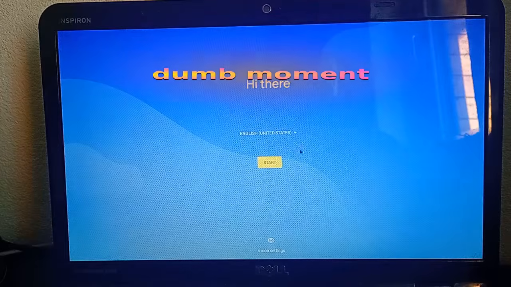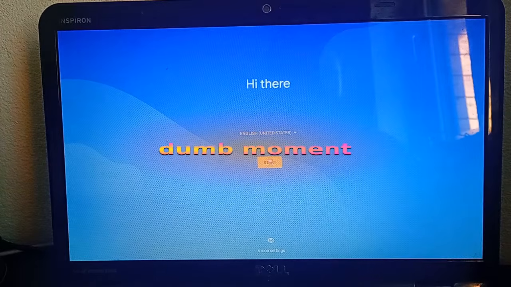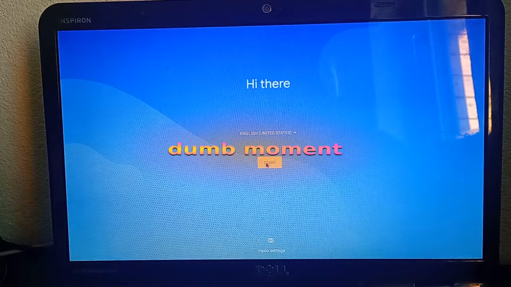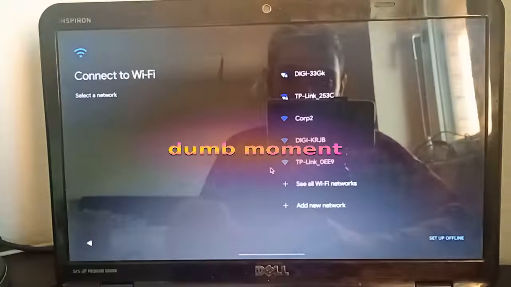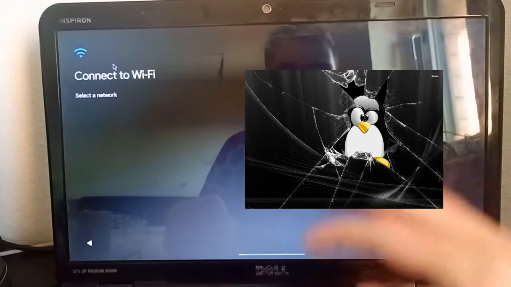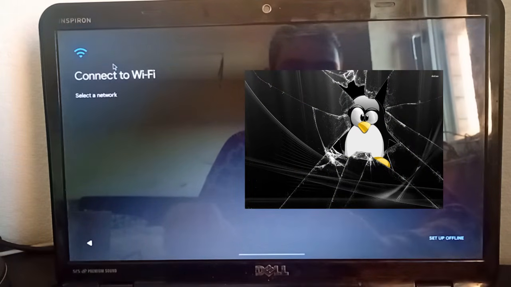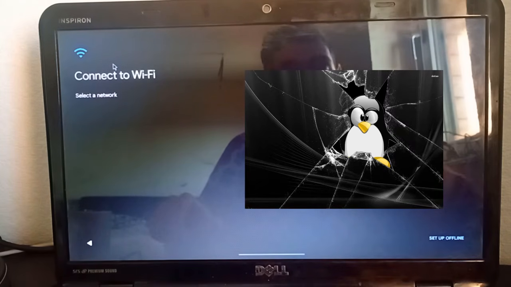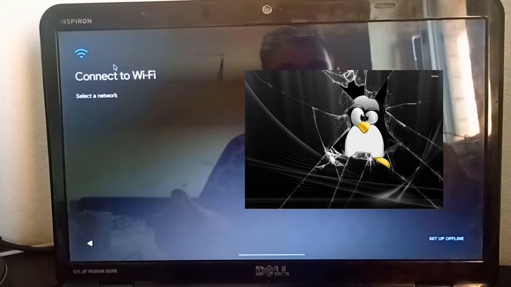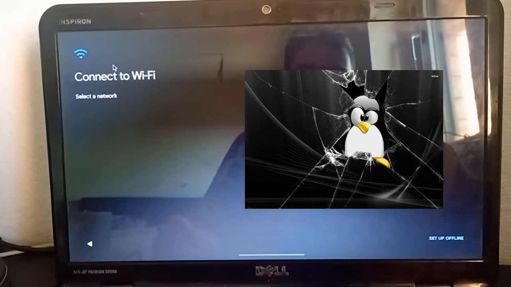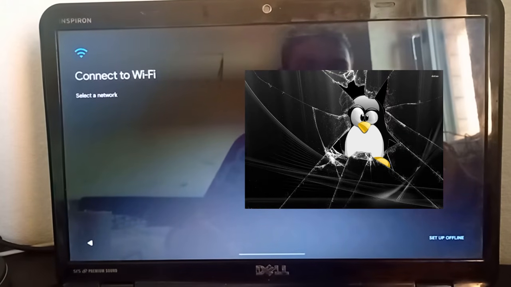The mouse was kind of clunky. Yeah, it's clunky. Anyway, start. Connect to Wi-Fi. Select the network. Okay, I'm gonna censor the Wi-Fi. So I'm gonna do a little time skip on me connecting to the Wi-Fi. I'm gonna censor these things, because I don't want anyone to know my Wi-Fi network, or anyone else's Wi-Fi network for that matter.